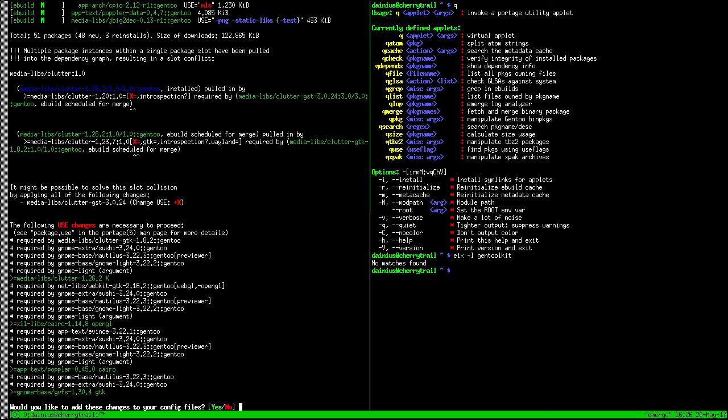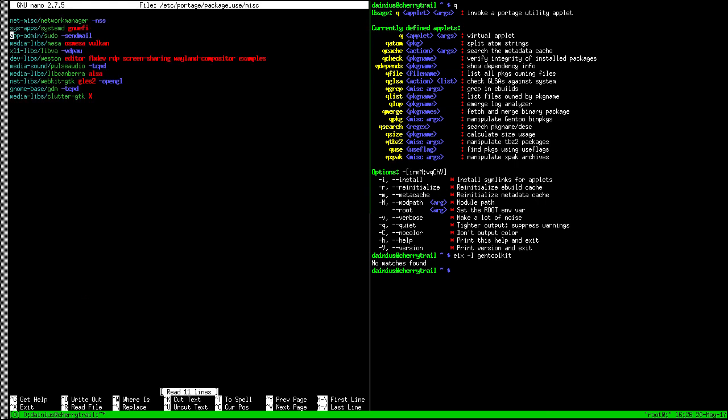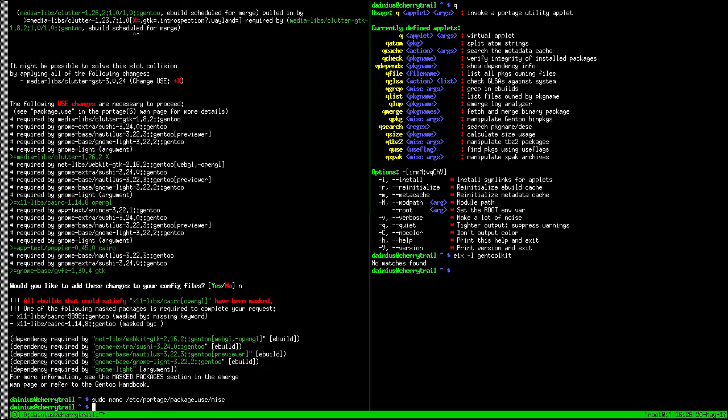So I need to put plus X for clutter GST. So let's disable the previewer.